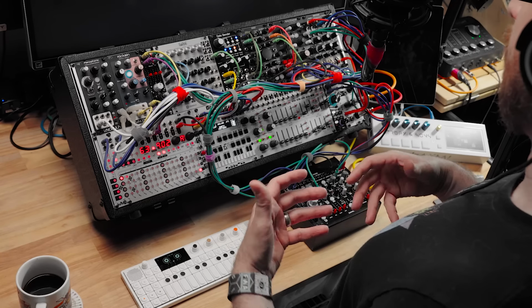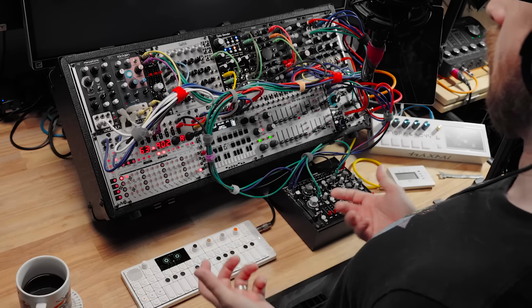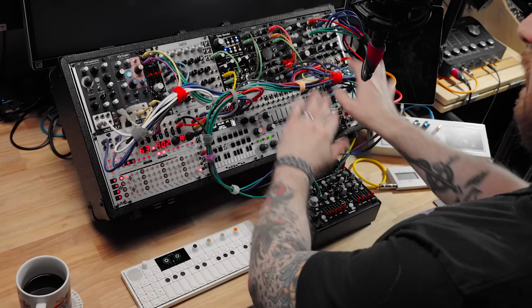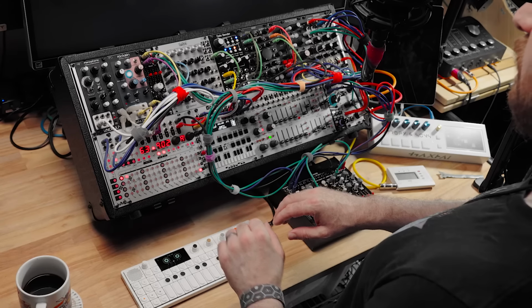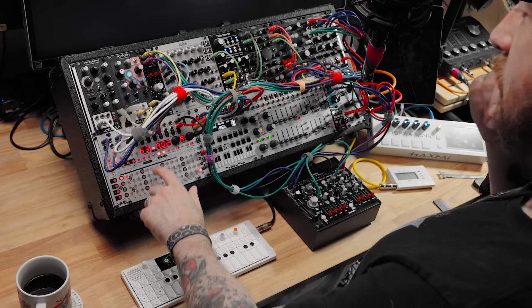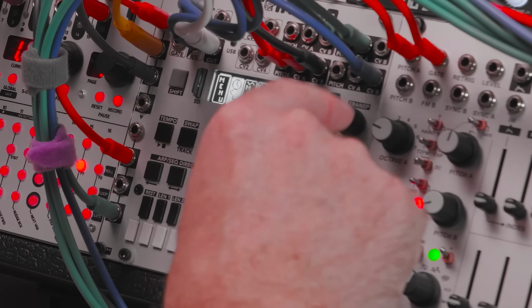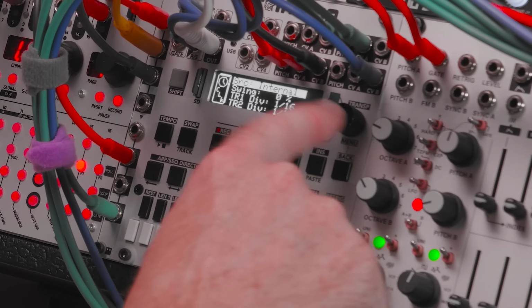Let me first set up the main thing that we need here, which is clock. So this is the Brainstep. It's going to clock everything else in here, starting with Metron, which is our drum sequencer. So what I need to do is go into the settings by pressing this button, boop, and then I'm going to go over to clock, which is the first option, and press it.